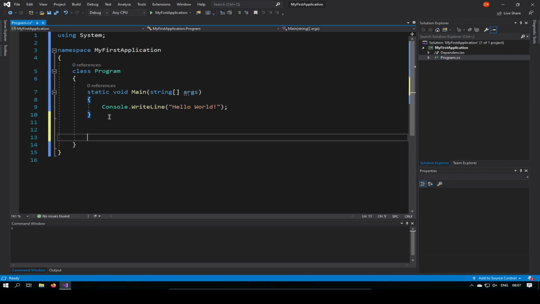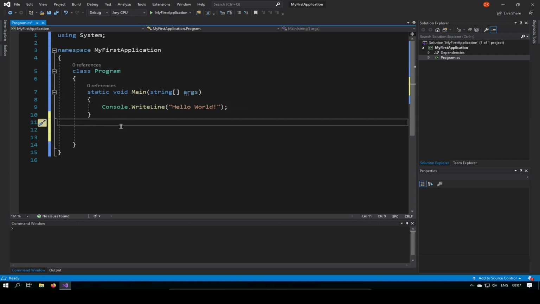So that's what we're going to do. I'm going to create a new method which is going to add two numbers. Now, just because a method exists doesn't mean it's going to execute. I'll show you why shortly. Because this method is going to be called from main, which is static, you'll understand why later.